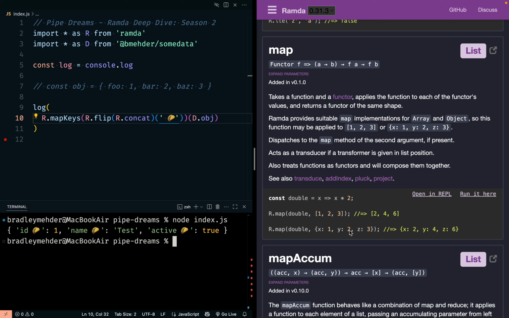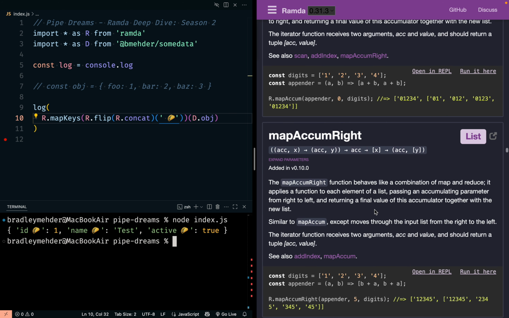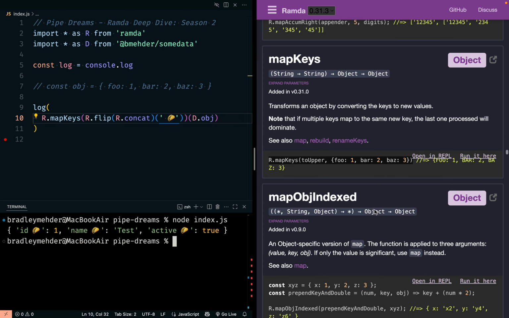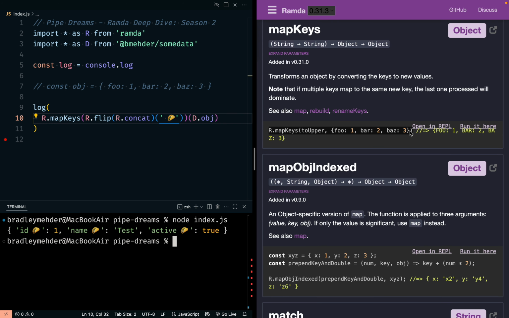Like we have x1, y2, z3. But when we're mapping, the function is taking an A and returning a B. That's not that helpful, but it's acting on the values. It's just passing the keys along.